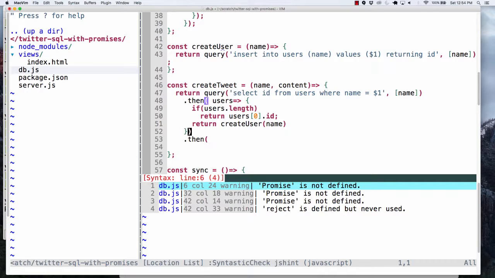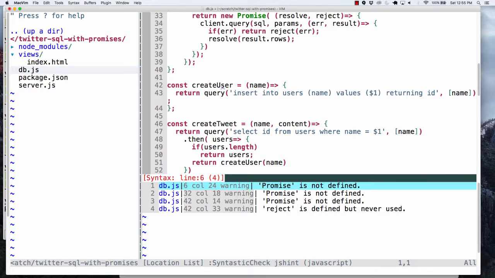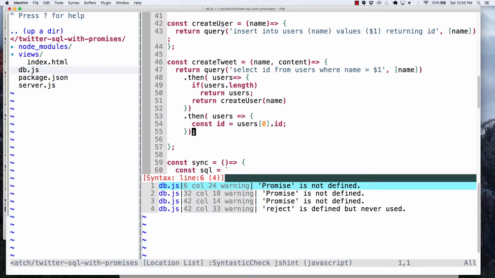Otherwise, let's actually make it a little bit more readable. If I have users.length, I'm going to return users. Otherwise, I'm going to end up calling create user. And again, this gives me users. I'm really only interested, I should have a user at this point, or user ID, I should say. So if I go over here, I could specify id: users[0].id, right? Either I have the ID from here, or I'll get the ID from here. Okay? Again, returning gives you a rows collection. My query is pretty generic. It returns result.rows.